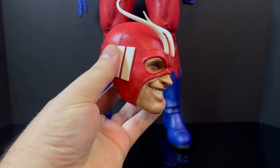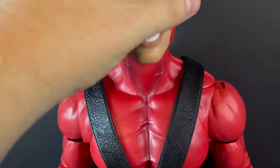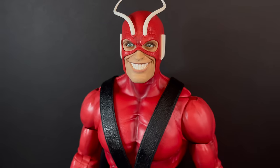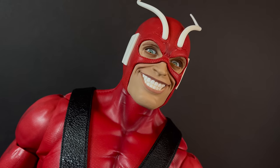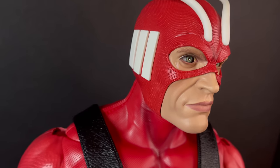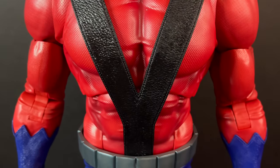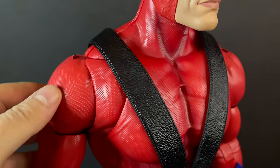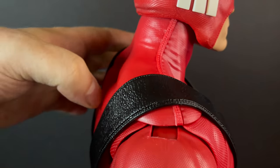The head is actually pretty hefty. The giant neck contraption plugs in and snaps down nicely. With the smiling face plate assembled he looks terrifying — that's definitely a face plate I'll probably never use. It'll only be the Marvel Zombies one. Texture for days — his big black harness looks very cool, all the various parts of his costume look great from the head portrait down through the seams of the costume running to the shoulders.